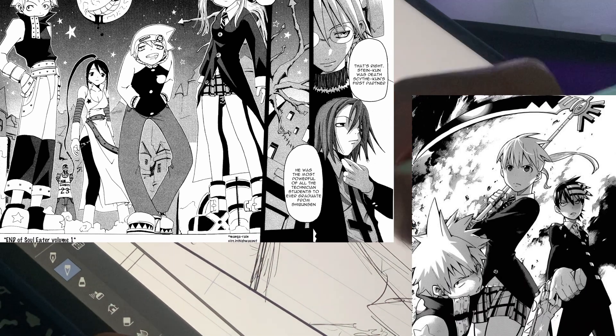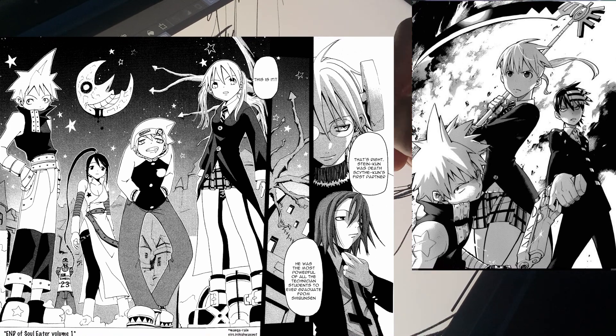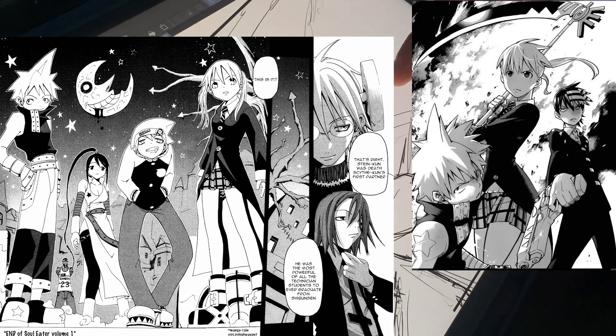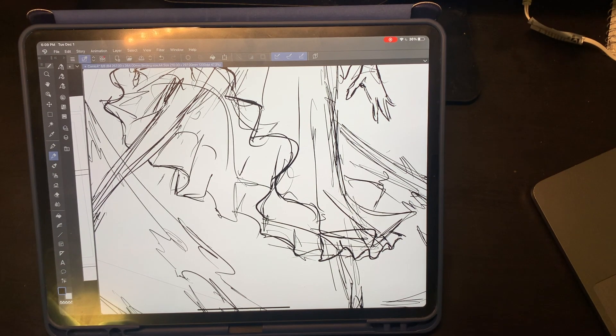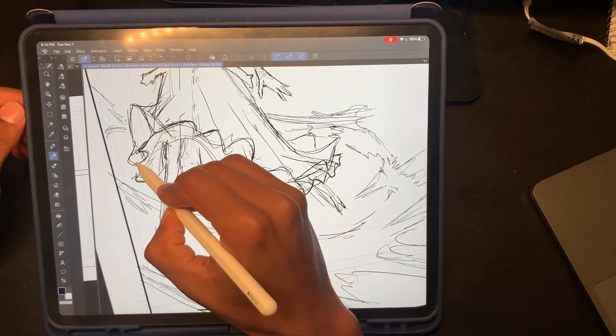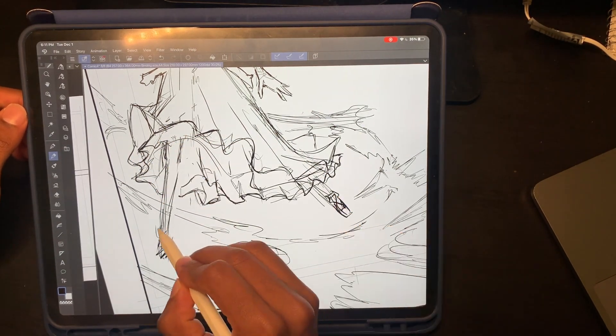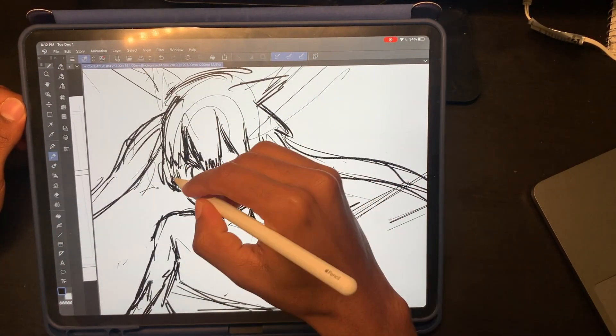On the left is a page from the first few volumes. The tones are very simple, and the exaggeration of the anatomy reflects the moon and the theme of the story very well. You can easily tell it's dark out, and it really matches the anime. When you look on the right, that's from his last few volumes of Soul Eater. The art is phenomenal and amazing to look at, and the anatomy is done very well — but it loses a little bit of that uniqueness it came in with.